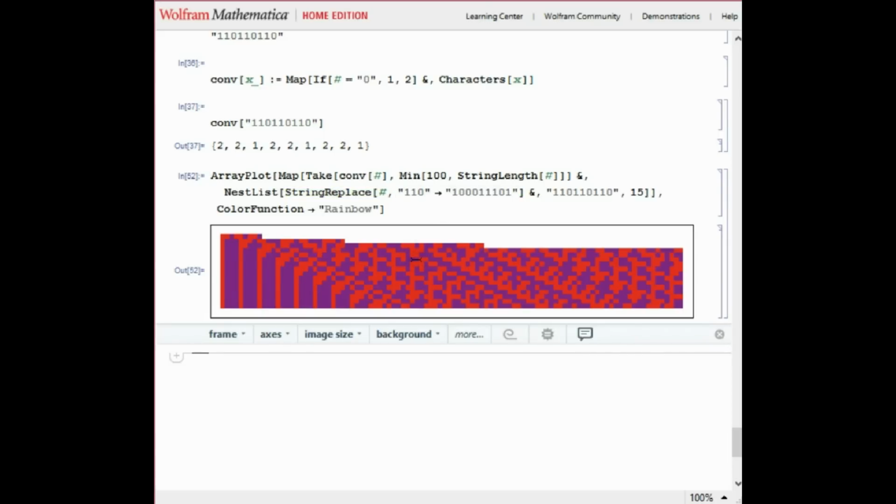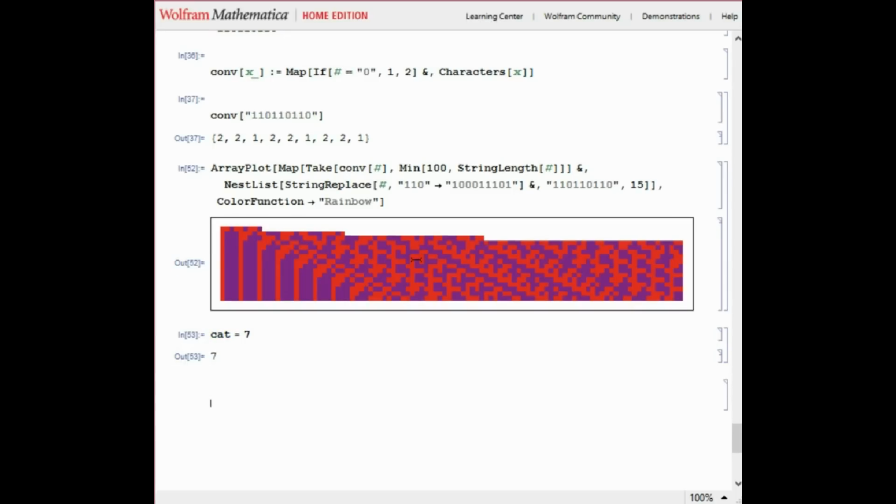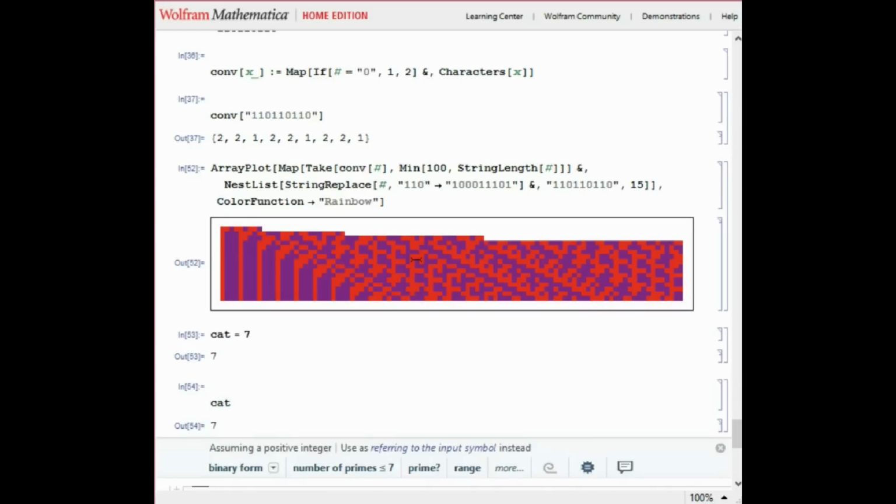Okay then, so that pretty much concludes things. Just to wrap up, I'll show you a very useful little command. So if we say cat equals 7, then notice that cat now becomes black. And if we call it again, of course it has this value 7. Now, programming like that can be kind of annoying because if you forget and then you use the word cat later, it can kind of mess up your code.